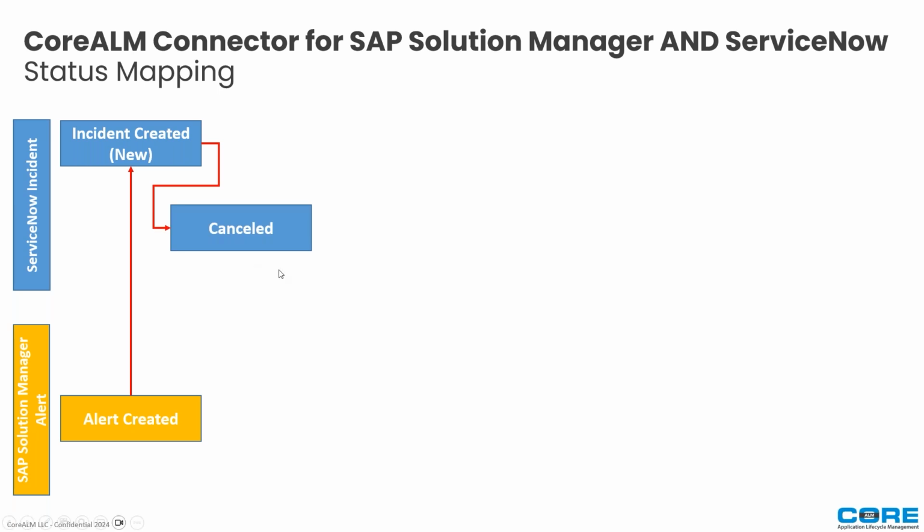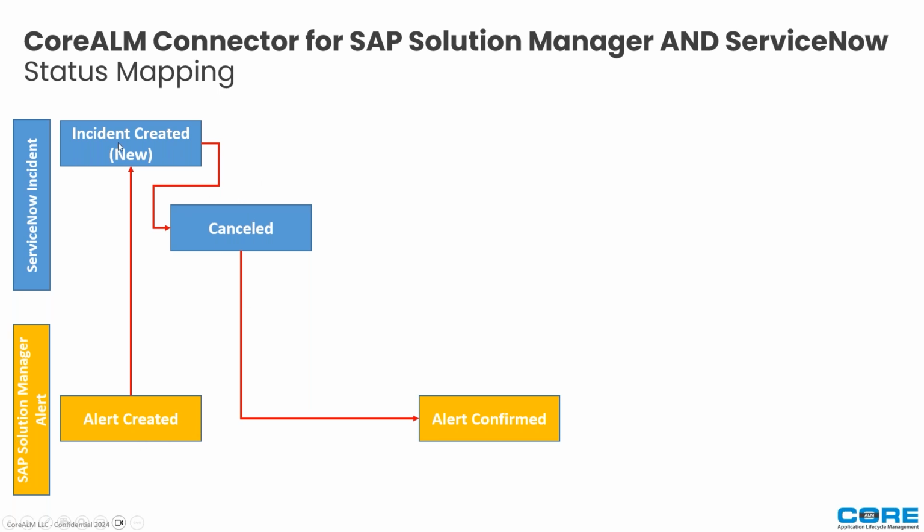One of the options they'll have is to cancel the incident, because upon inspection of the system, they realize that it was just a temporary glitch, we're back to normal, and we no longer need this incident. So once we cancel the incident in ServiceNow, with the use of the connector, we will confirm the Solution Manager alert as well. Now, if the issue was canceled by mistake, the tool will, depending on the timing on the template, recheck that particular metric and report back. If the issue is still present, a new alert will be created, and then we will start the process again.